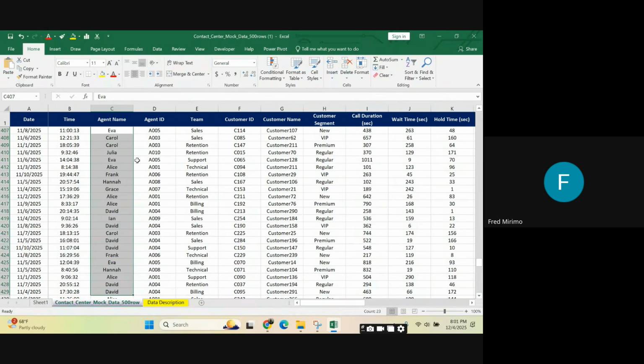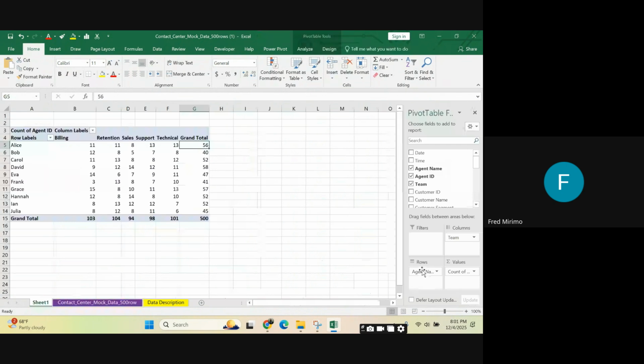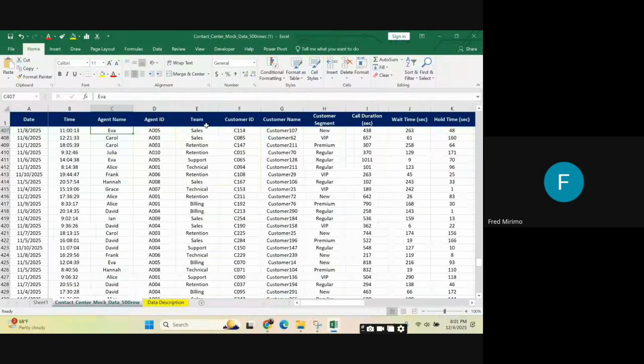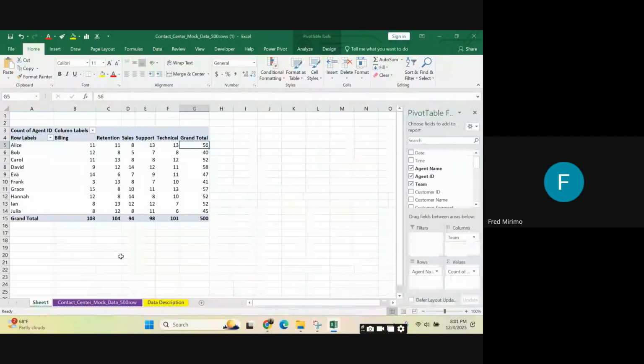So these ones, most often, you put them on the rows field, right? Also, when you have categorical variables, like team, which is divided into categories as well, we have sales, retention, support, and technical. Also that can go under the rows here.